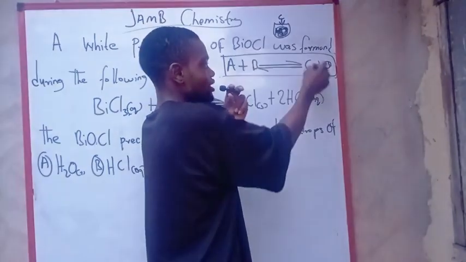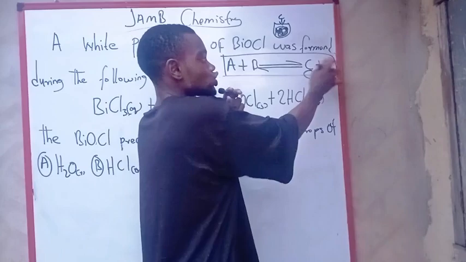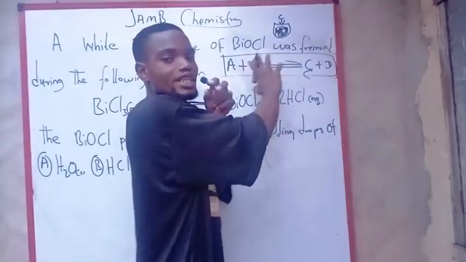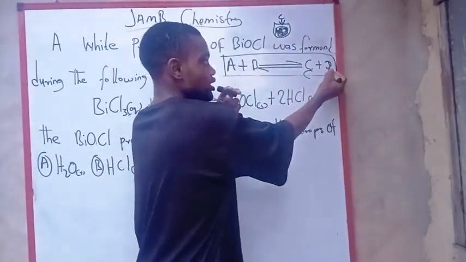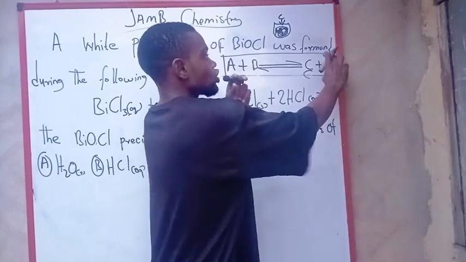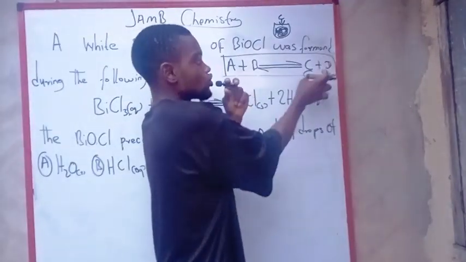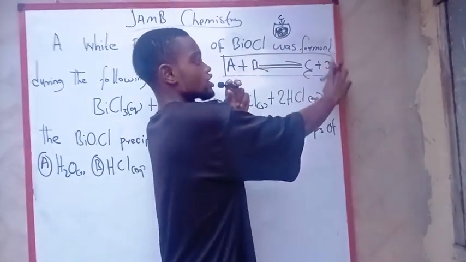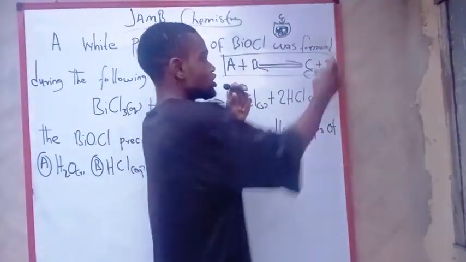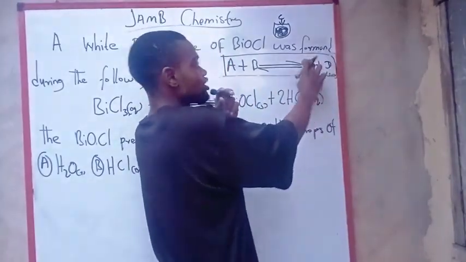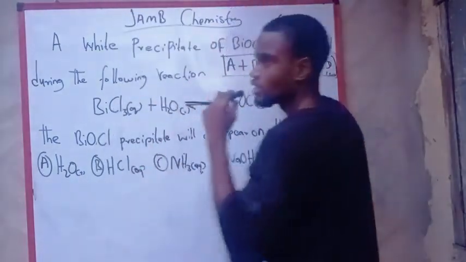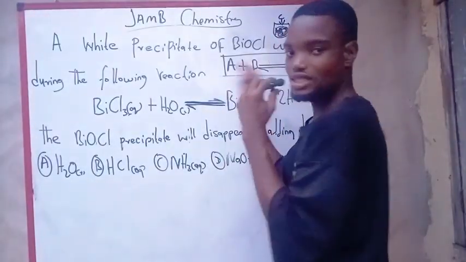So C was added. We now have more C. Now D is going to react more with C, in order to produce AB to maintain the equilibrium. Now what you have to know is that as D is reacting with C, D is disappearing, because there's not enough of D again to be able to give you C, but C is now enough. D is limited. So the D is going to be reacting more with C to produce AB, and hence the equilibrium is going to move to the left hand side.